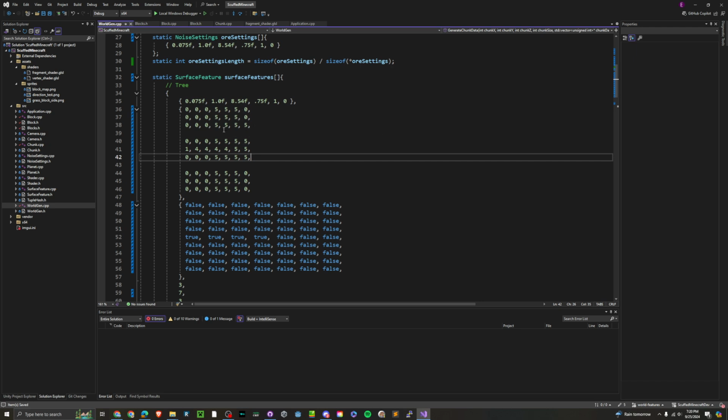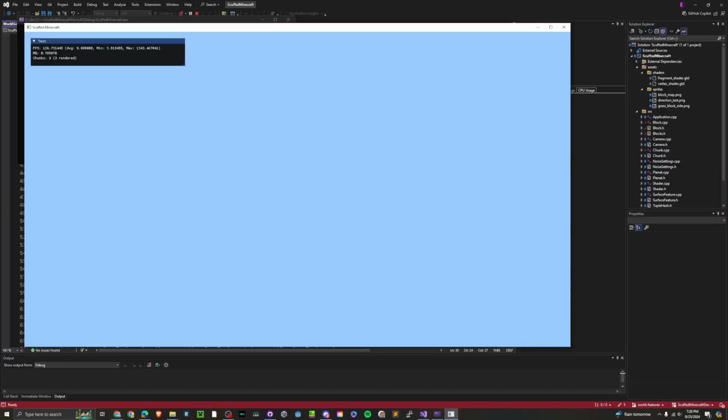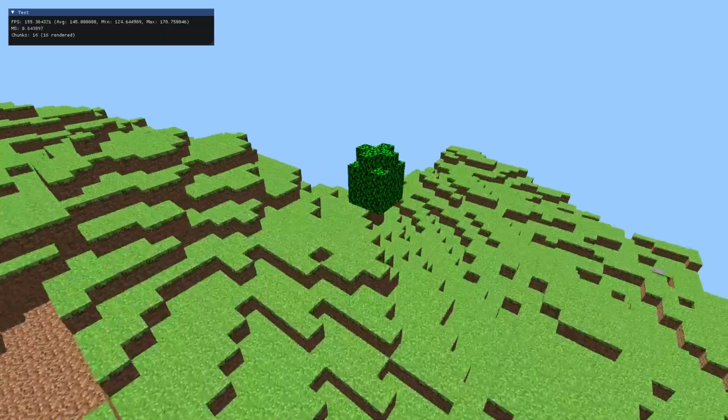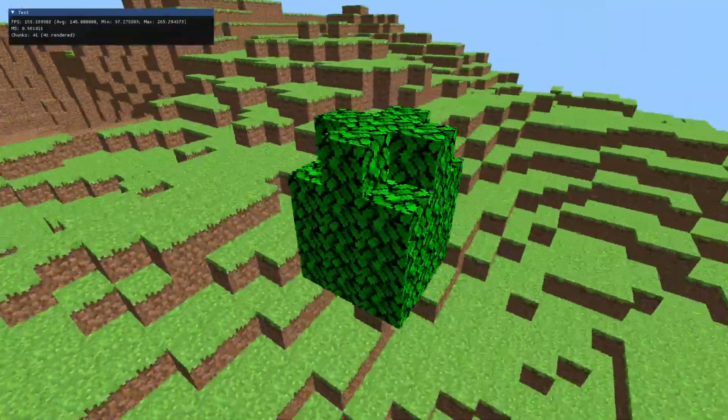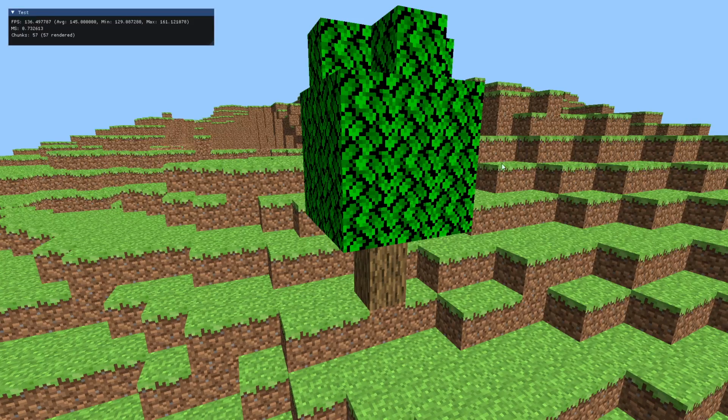So in that case, that makes sense then why this would be like this, because we would want the middle one to be, no, not 9, 0 for each of these. So then that would look like a cross. Look at that. It's beautiful. That's like a little plus sign at the top of the tree. That's what you'd expect from a Minecraft tree.